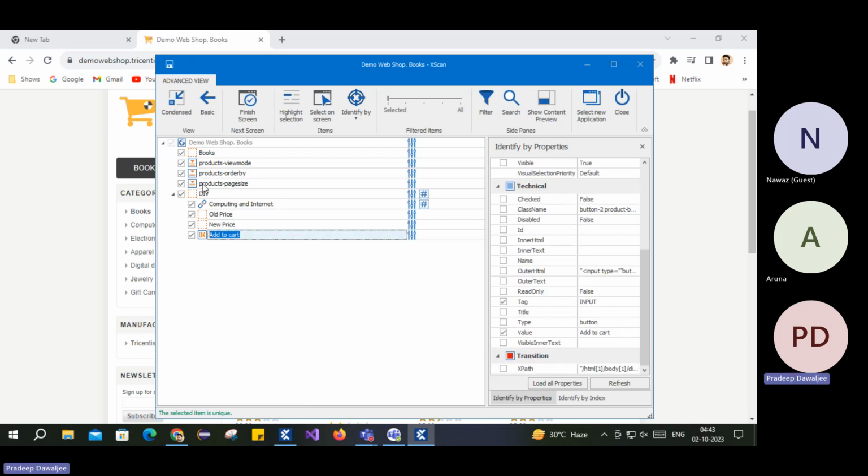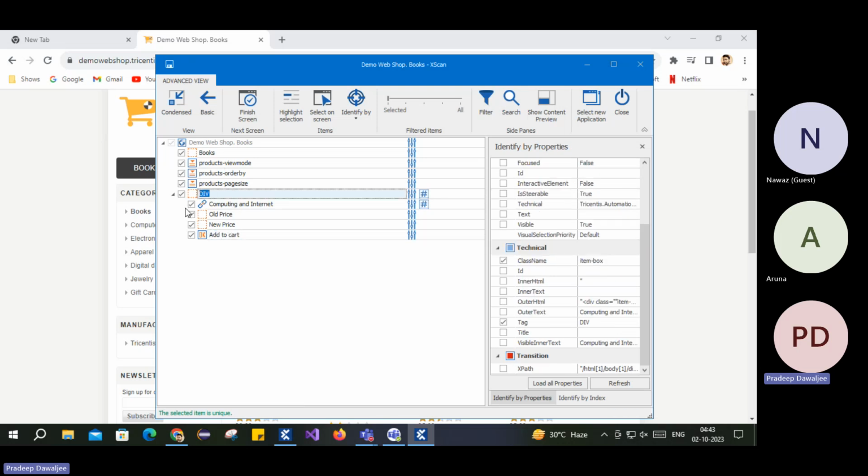So any doubts on these properties, feel free to ask. This is the main focus. If you are familiar with this, depending on the application, different web-based applications, you can do it this way.